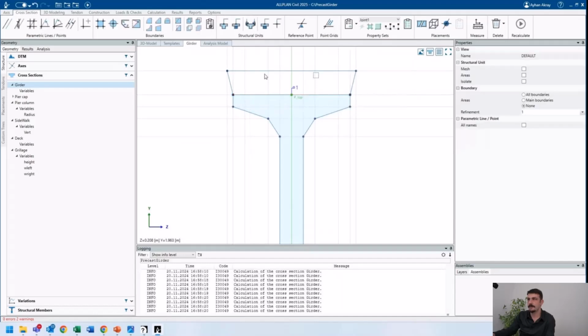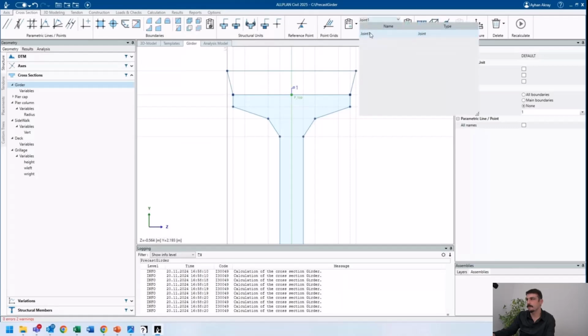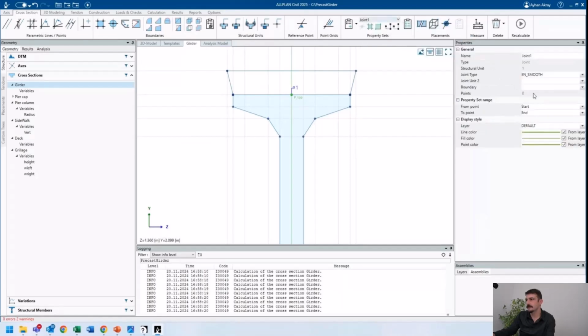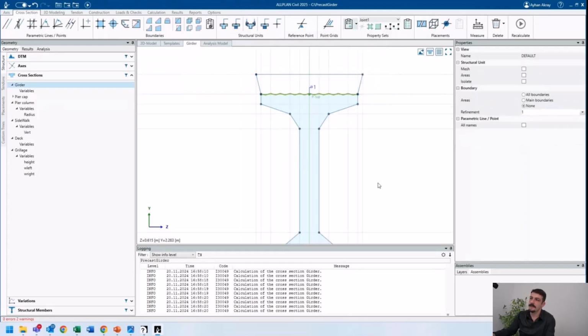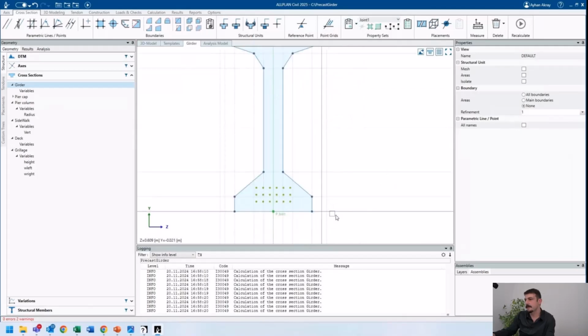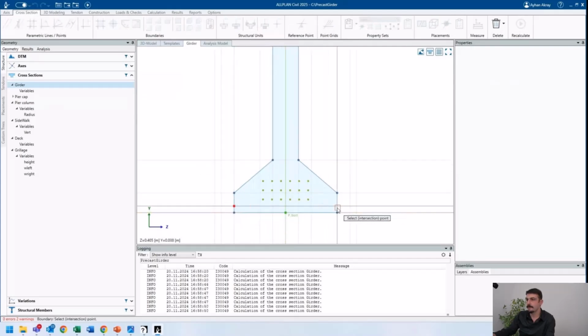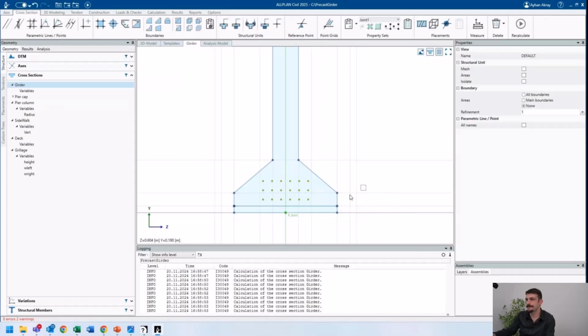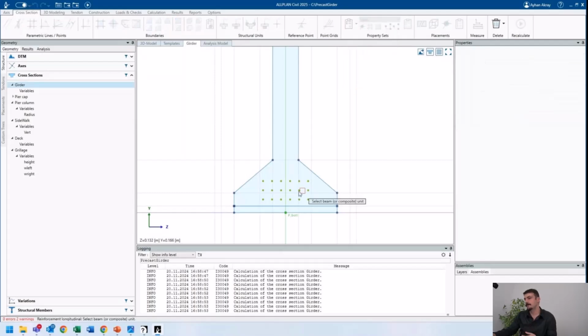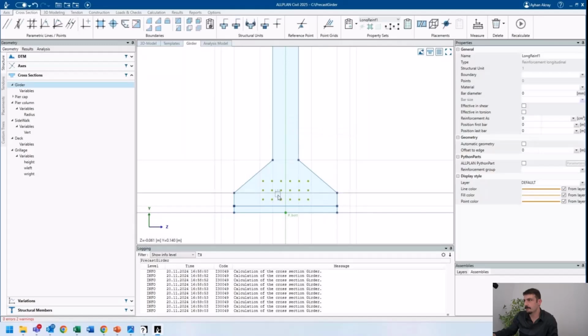I pressed enter to finish my drawing, and I would go to the joint one again by left clicking, and I can say my joint will be here for the specification checks from start to end. And additionally, I will draw quickly a reinforcement for the reinforcement assignment. For this, I will need a boundary like this, and we have longitudinal, shear and torsion types. And for the bottom reinforcement, I will need reinforcement for the structure unit 1 and the boundary 4.